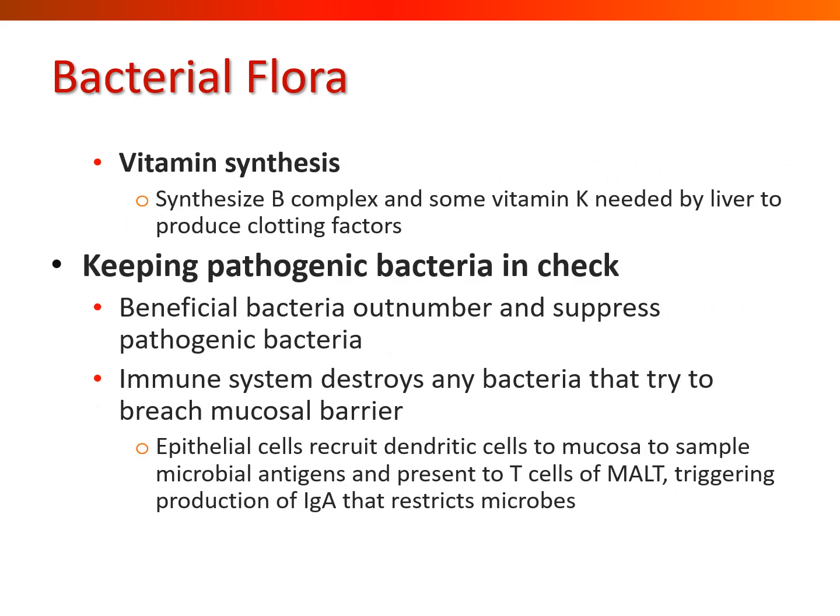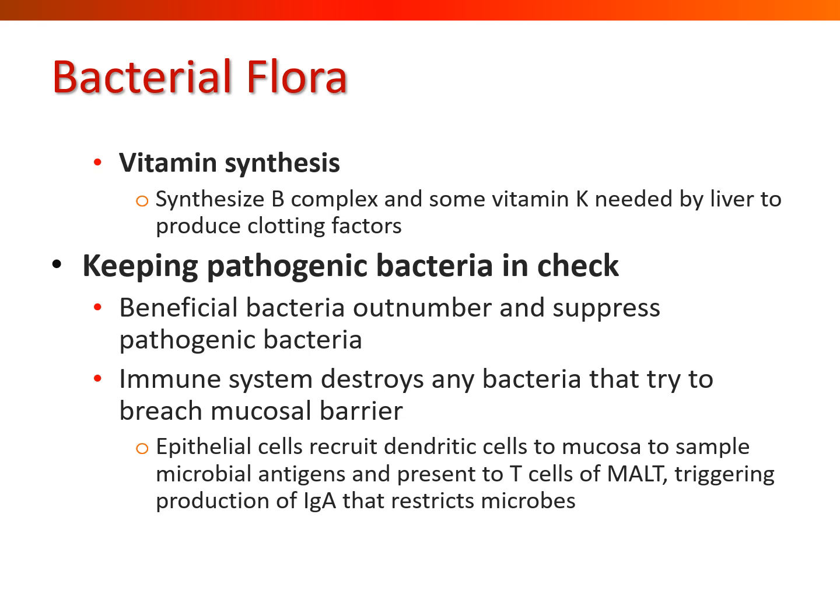Another thing that the bacteria in the large intestine are doing is some vitamin synthesis. How about that? So, for example, they will synthesize a B complex and even some vitamin K. Vitamin K is particularly important because it's a fat-soluble vitamin that we don't store in our body. We can store the other fat solubles, but we can't store this one. And we need this one in order to make clotting factors. So we make the vitamin K, it gets shipped over to the liver, and the next thing you know, we have a healthy clotting response when we break our skin open and start bleeding.